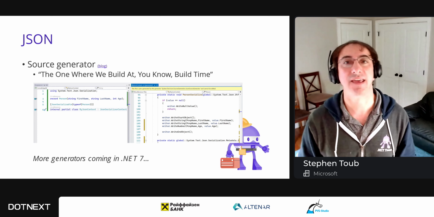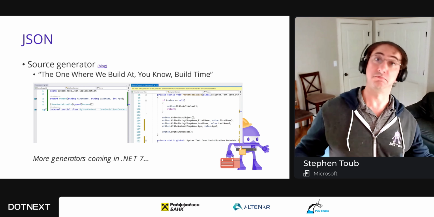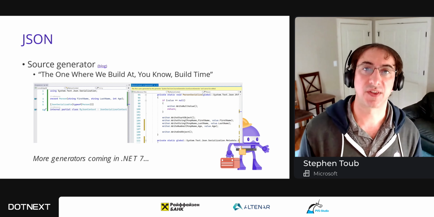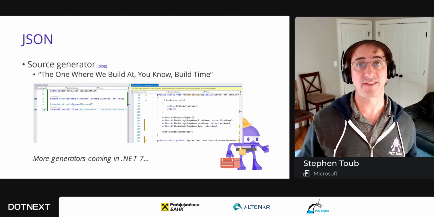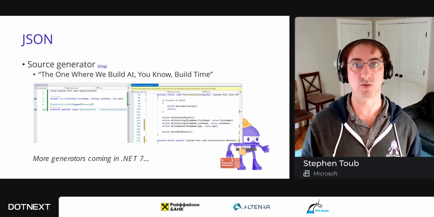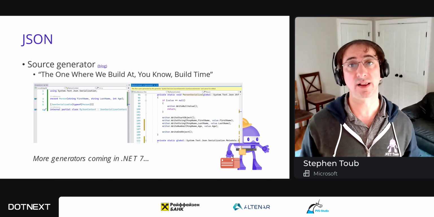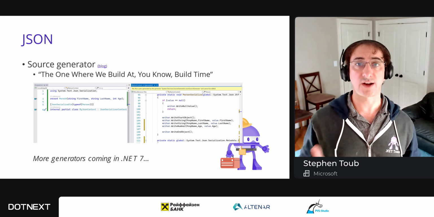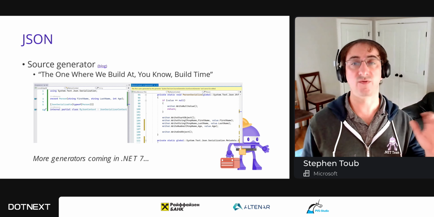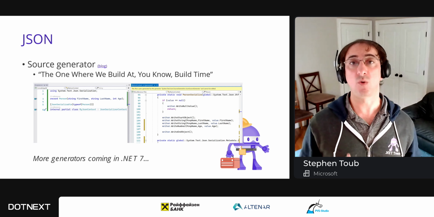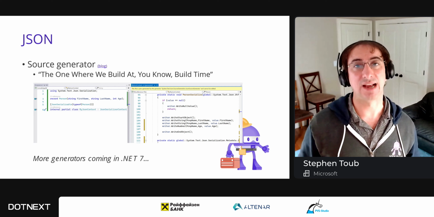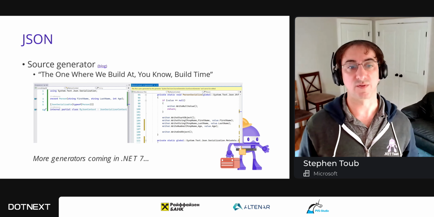All right, last example. And this is the one where we build it at build time. There are lots of systems that use reflection to analyze things at runtime, and then often reflection emit optimized code paths to use for those inputs. This was the case with JSON Serializer, for example, where it would use reflection emit to generate custom serialization routines for the particular types that were being serialized. Now with Roslyn source generators, we can do all of that work at build time rather than having to spend any memory working set or CPU overhead or even load reflection emit at all to do all that work at startup or whenever the types were first seen.